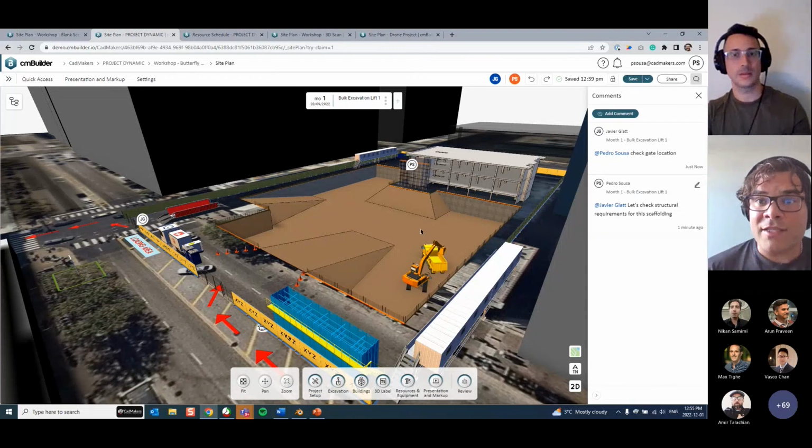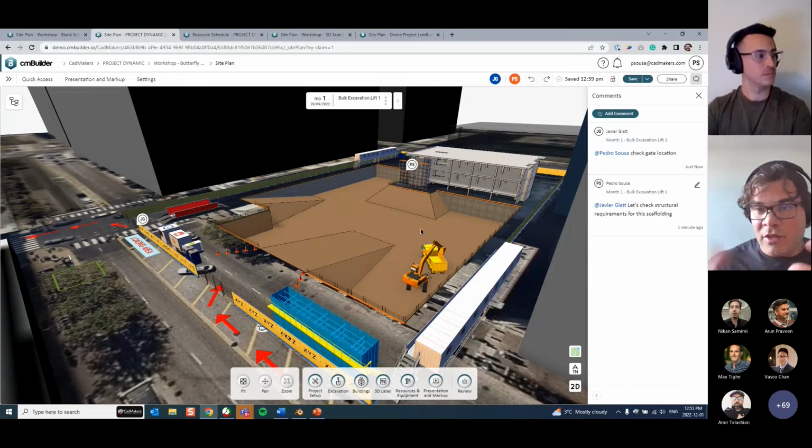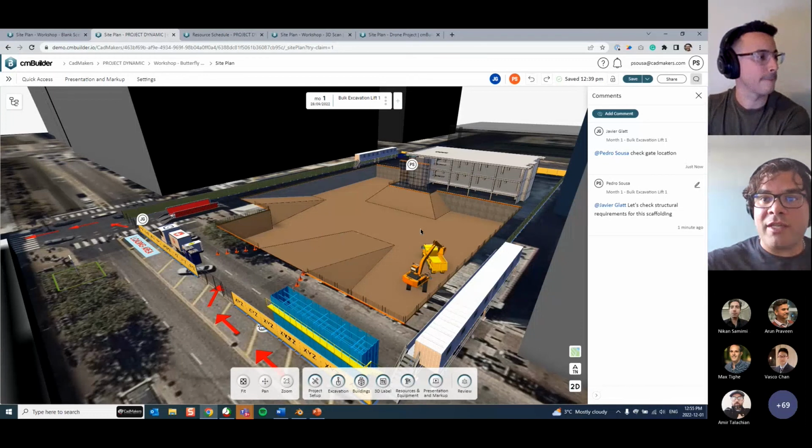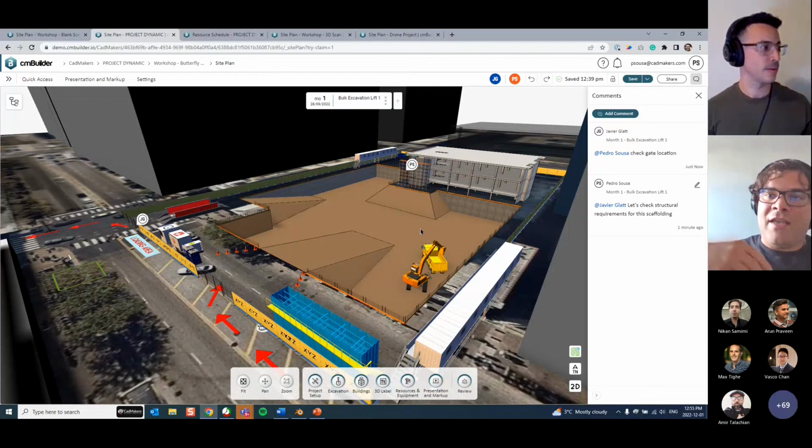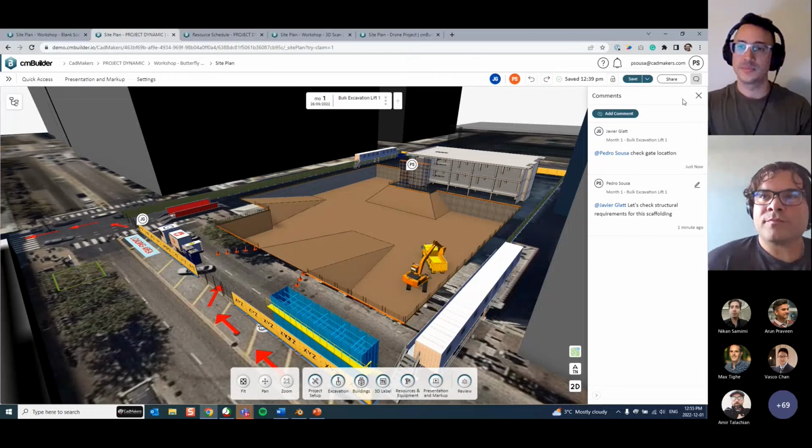I think our plan, in the pretty near future, is to be able to do this on shared links as well. Right now you have to have an account to do this, but in the future you'll be able to share your link, your final presentation, and it will show up as an anonymous user, but they'll be able to add comments as well. Awesome. Thanks a lot, Javi.